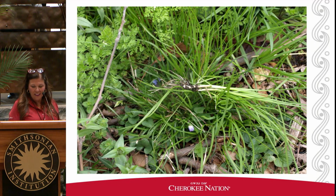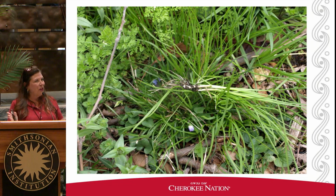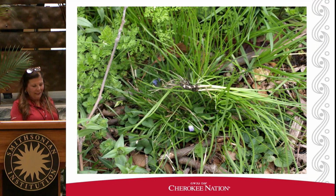And if the wild onion doesn't have any sun, it stays in that form of a wild onion. But if it gets a whole lot of sun, it's wild garlic. The wild onions are very much a delicacy for us, and they just grow wild. In the spring when they're harvested, you'll see everybody driving along the road, and they've got them cleaned up and put them on their car hoods, and you just go buy your wild onions, take them home, and mix them with eggs, and you got your wild onions and eggs. Good stuff.